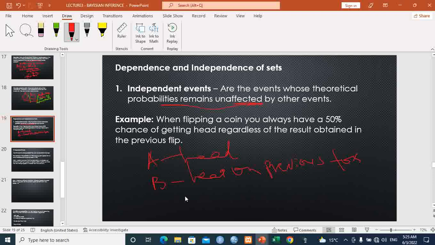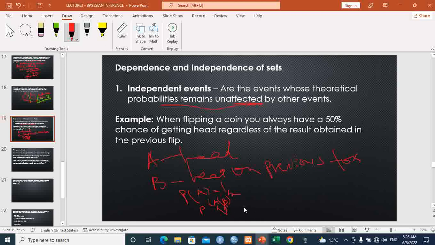So what do you think? The probability of getting a head is equal to, we have one favorable outcome out of a sample space of 2 possible outcomes, so it is a half. Probability of getting a head given we had a head. So this is now conditional probability, and I'm introducing conditional probability to you before we even get there. Oh, what a lecture. So this is conditional probability.